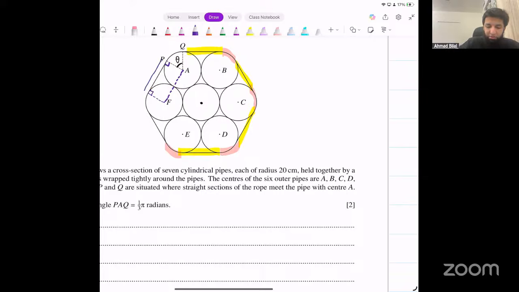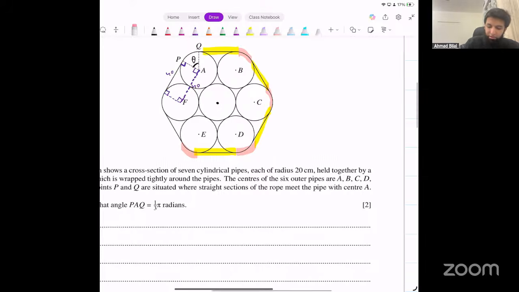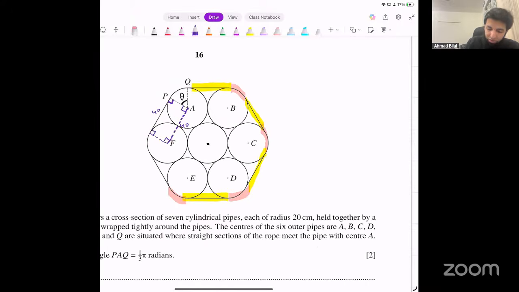Now, these two sides are going to be equal to each other. What are these sides' lengths? Radius is given to be 20. So this complete length is therefore 40. So this is 40 units. The opposite side is also 40 units. It's a rectangle. So this angle and this angle are also going to be pi over 2. So at the point A, we got this angle that should be pi over 2, and this angle should be pi over 2.